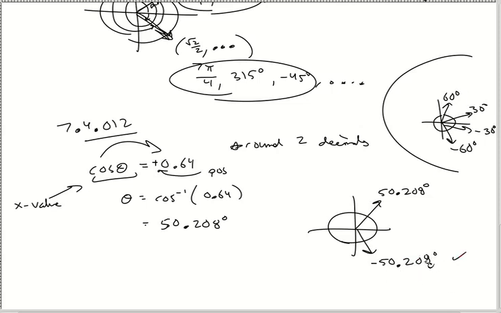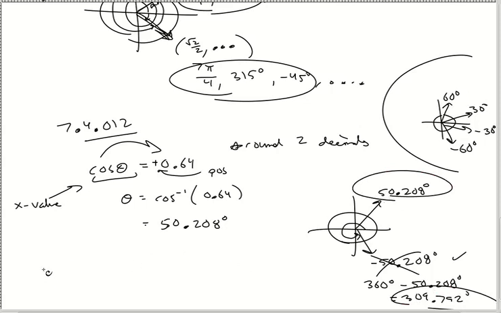What I would say is I want to give myself a positive value. Negatives are not good in general. It probably will still work, but what should I actually do? I'm going to say 360 minus the 50.208. And again, what is that angle? It's going to be this guy right here. Now, I didn't actually do that on my paper. I'll show you why in a second. I got 309.792, and that makes sense. That's pretty close. So those are my two angles.